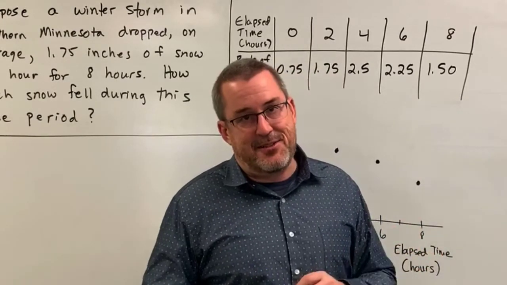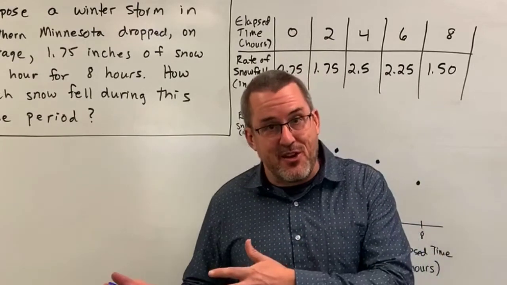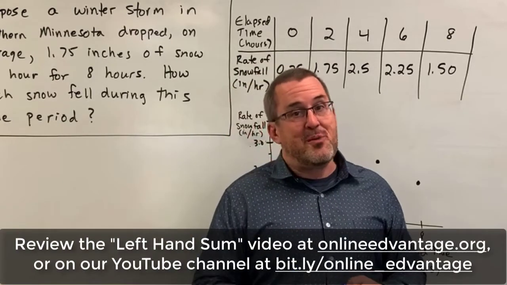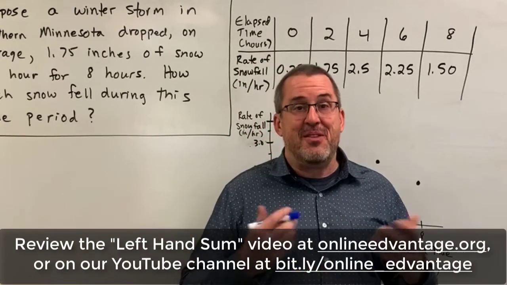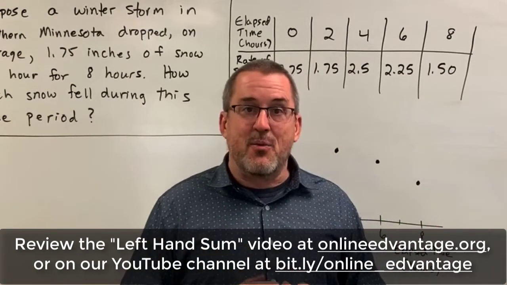In this video we're going to look at the meaning of the area under a curve using a right-hand sum. This is the second in a series of two videos. In the previous video we examined this context using a left-hand sum. You should really watch that video first. But in this video we will continue on and investigate what this area looks like using a right-hand sum.